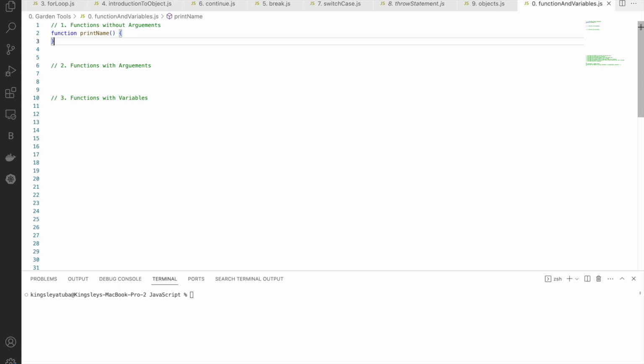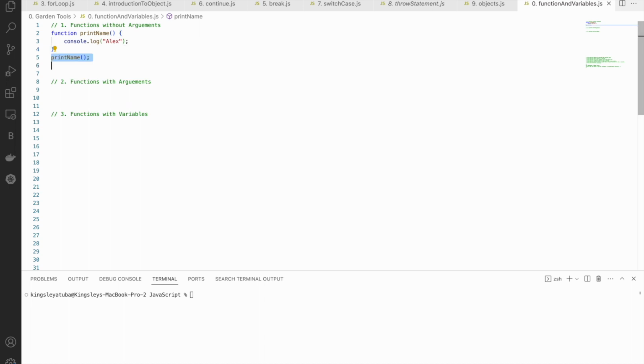you start by writing the keyword function, then the name of the function, then the parentheses, and then a space with the curly brackets. Now in this function, we'll be printing out the name Alex. So that's how you call the function. You don't necessarily need to put the semicolon after the call, but what you should note is there's nothing in the parentheses, because there is nothing here. If there was something, I would need to put something here, right?